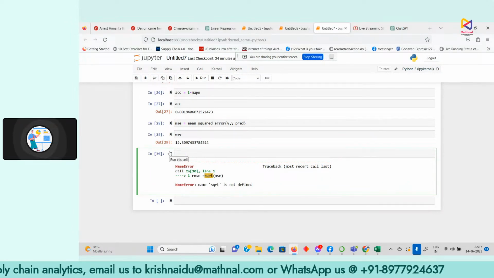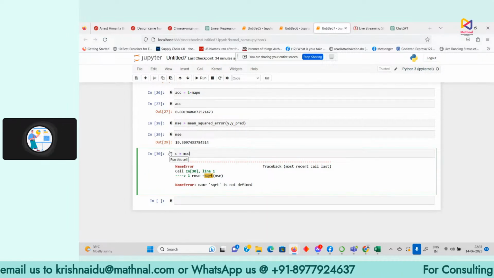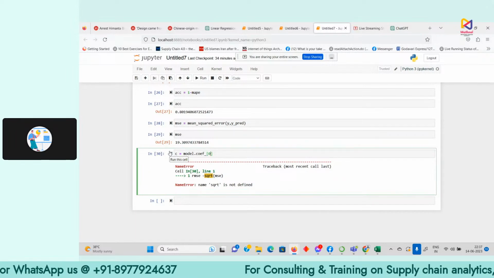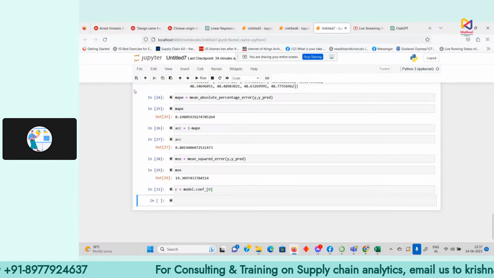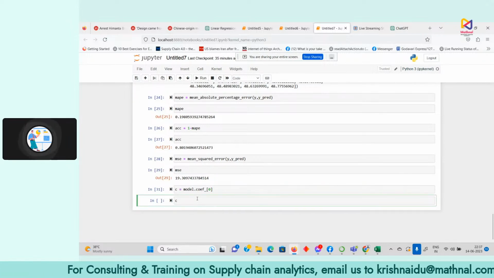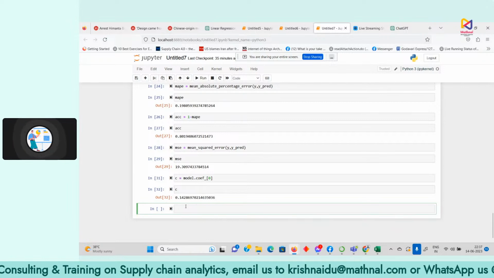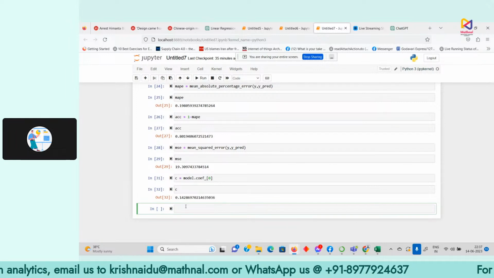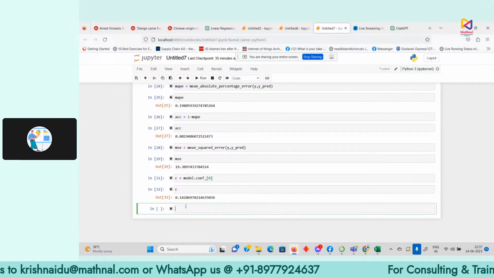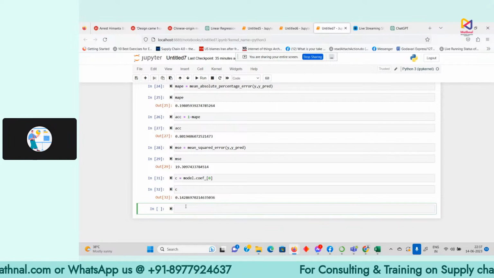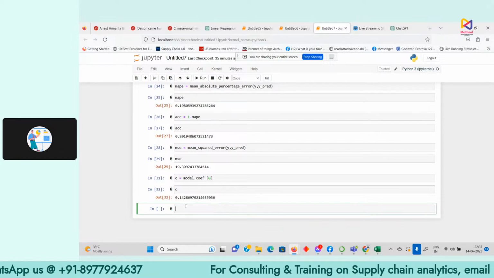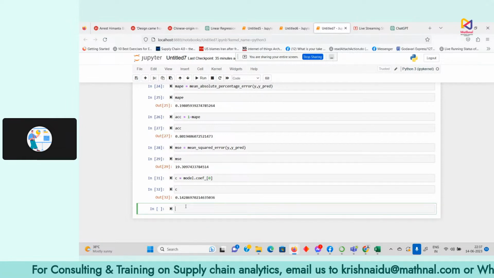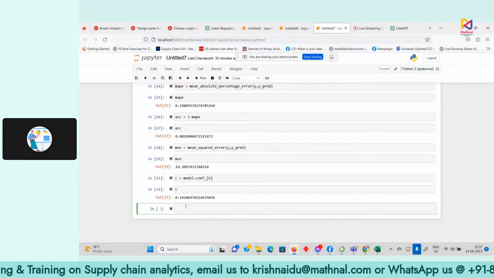The first I'll find the coefficient of time. If you look at here, the coefficient of time is 0.14. I'll find the intercept.